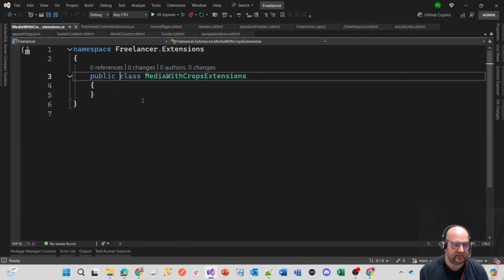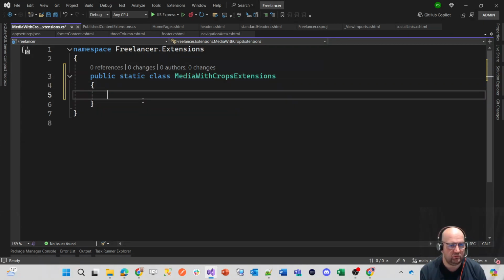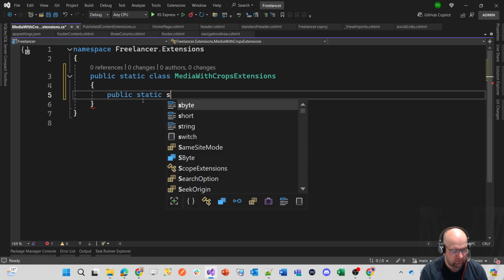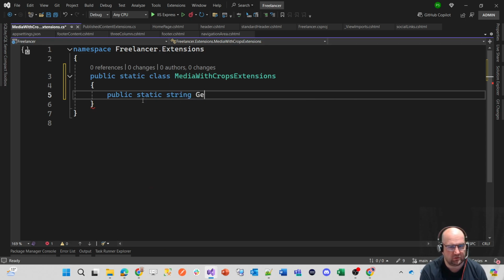We'll make this a public static class, meaning that we don't have to create an instance of it as an object. Then we'll create a public static method, again we don't need an instance of an object, we can just call this method.